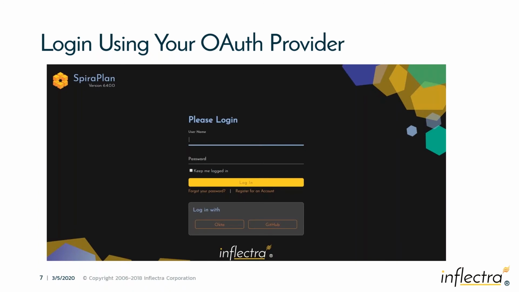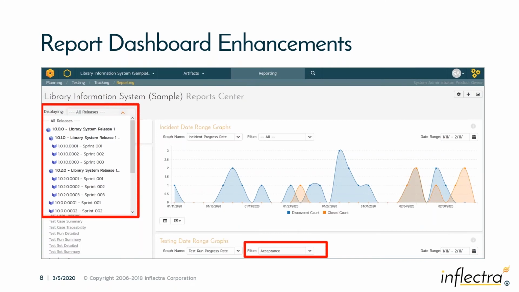And how it will work is when you go to a login screen, whatever you've enabled as a company is now visible below the main login page. And when we do the live application, I'll show you how this looks. But conceptually, you can log in with the main username and password with the yellow button, or you can log in with one of the providers underneath, and whatever providers your company is enabled will be displayed in that gray box. And then you log in, and then use that instead of your Spira login and password. So that's a little bit about Auth. Again, we're going to have a live demo shortly, so don't worry about it too much for now.